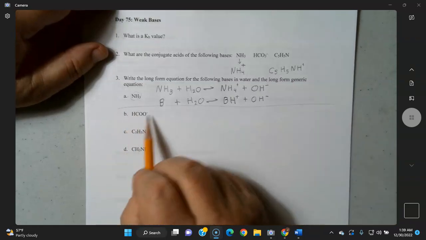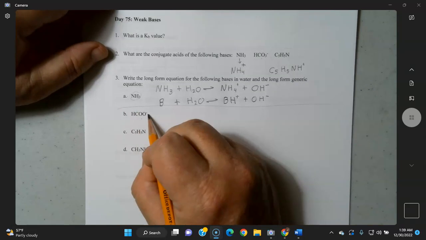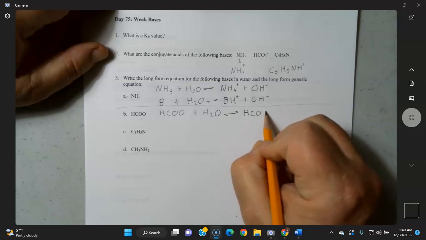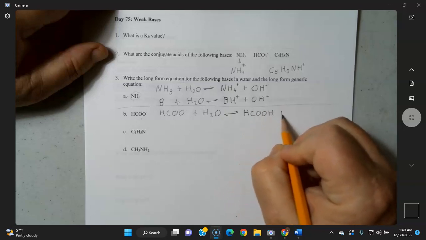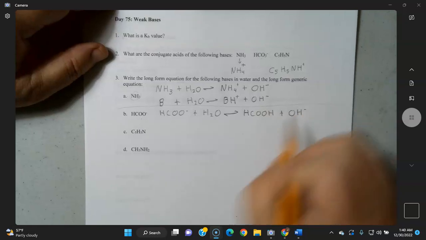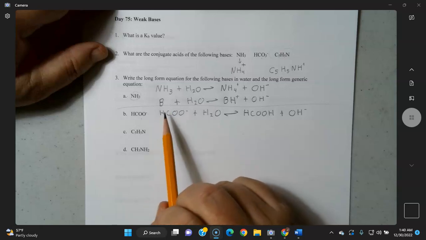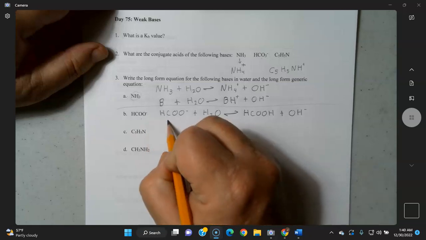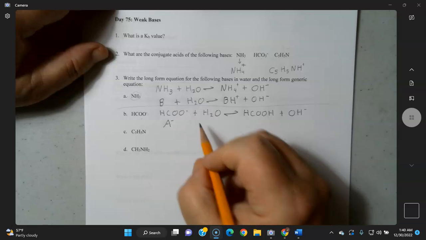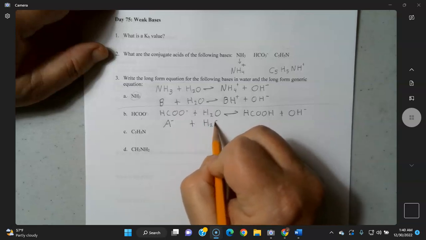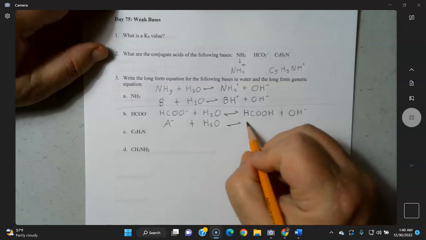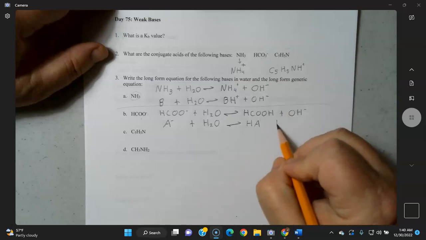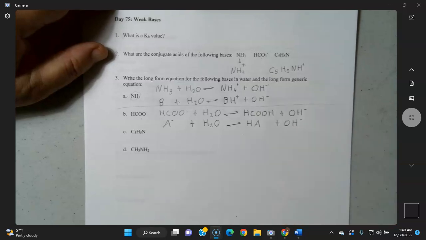All right, now this is the formate ion. That's a base. It's going to attract a proton because it's negatively charged. And when it does that, it's going to form formic acid. And again, it does break a water molecule and produce a hydroxide there, okay? Now, while it's not an important distinction, you should do it properly since this is an anion, a negatively charged ion, you use the A minus notation here. And then over here it's going to be HA, what we used for generic acid. The H jumps onto there, and then again you also have the hydroxide. Okay, so that's how you do that.